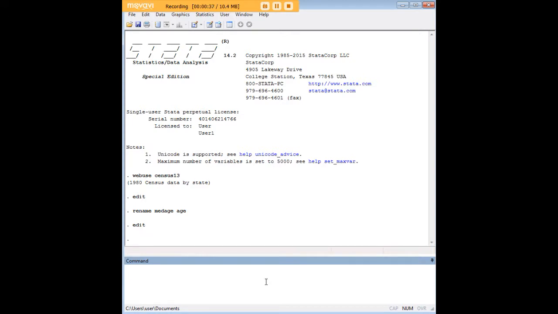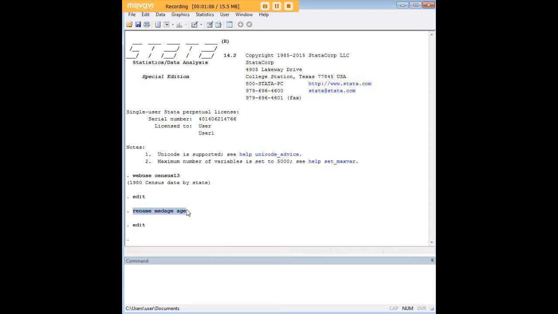So rename is particularly useful as a code command more so than the point and click method. If you're given a data set that has, let's say, dozens and dozens of variable names that are very uninformative, like V1, V2, V3, V4, and you want to be able to do some batch commands, you want to go ahead and copy and paste in something like this into a text editor or, let's say, a do file.